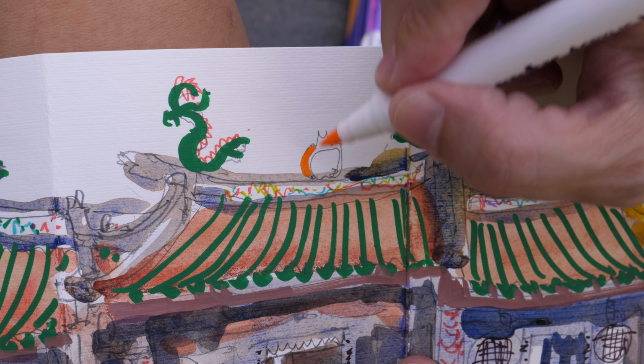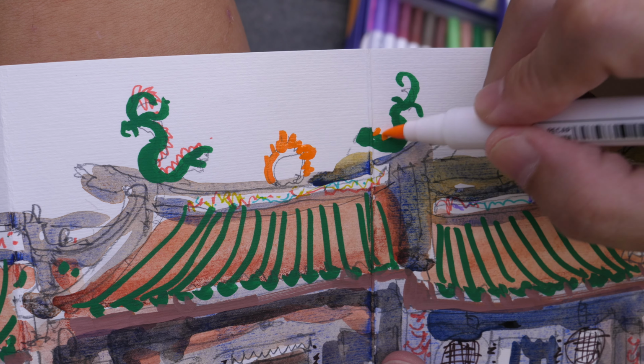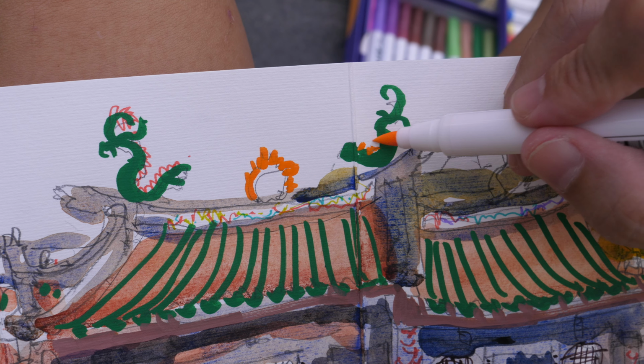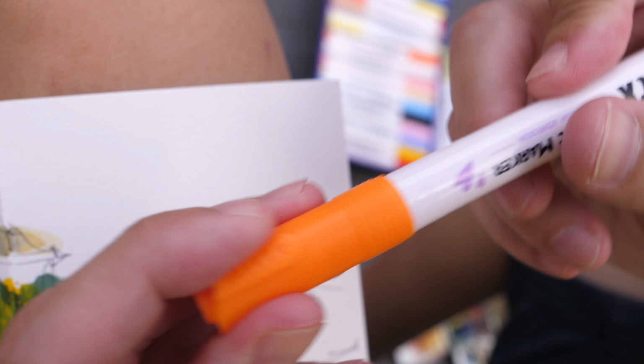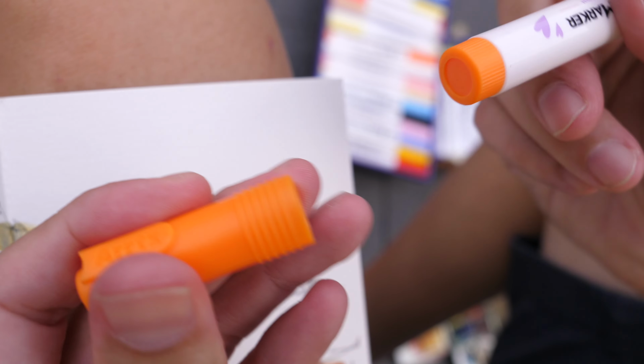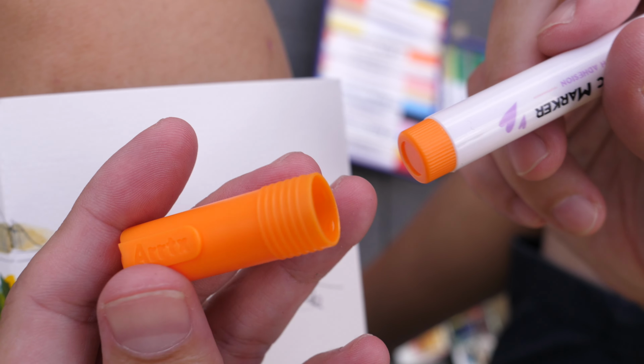And this is the acrylic marker from Arrtx. I love the opacity. This is really opaque. One downside to these markers is the cap is difficult to post behind because it drops off really easily.